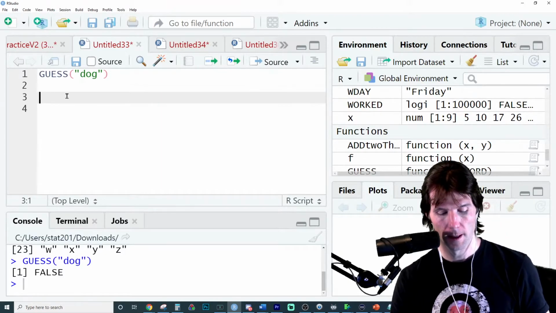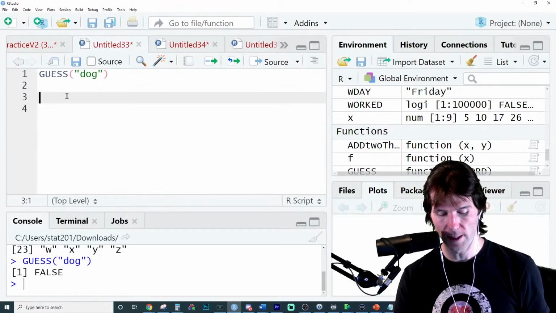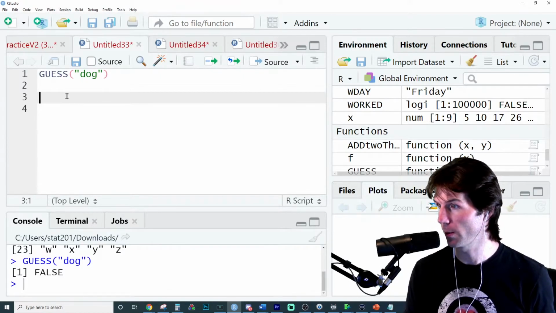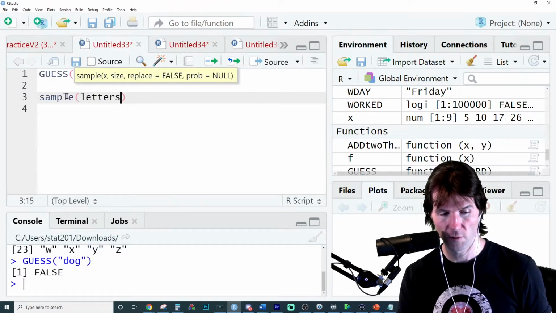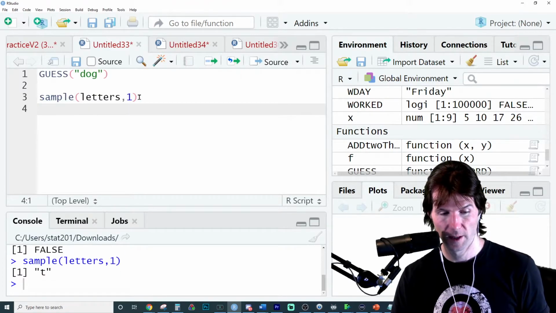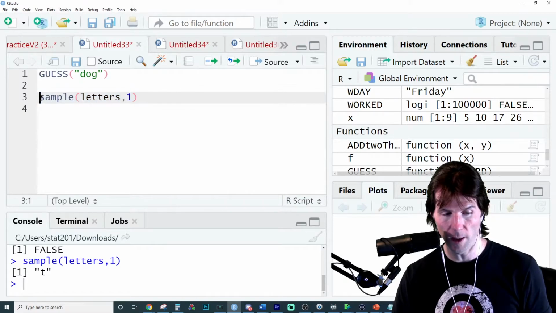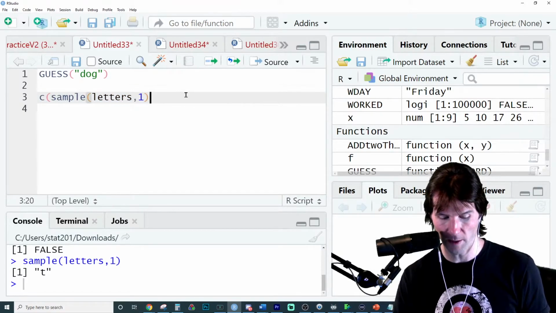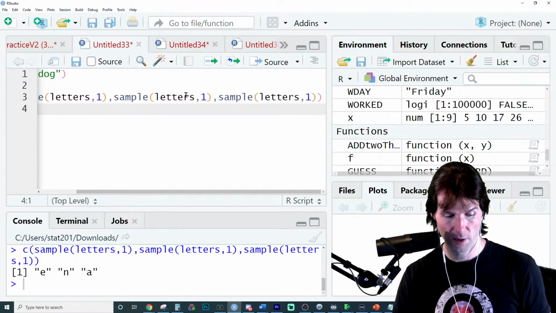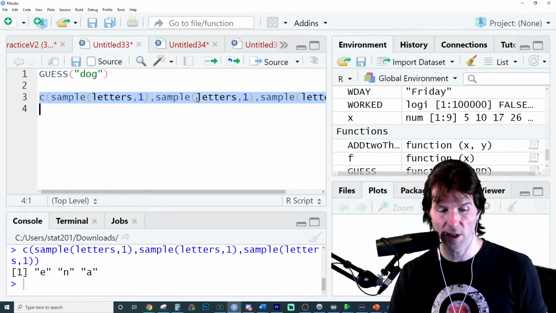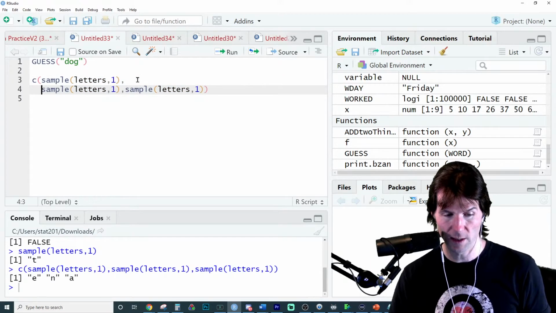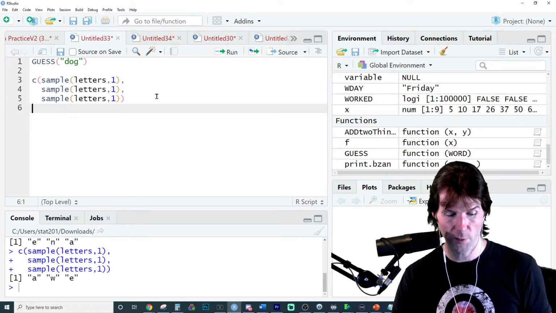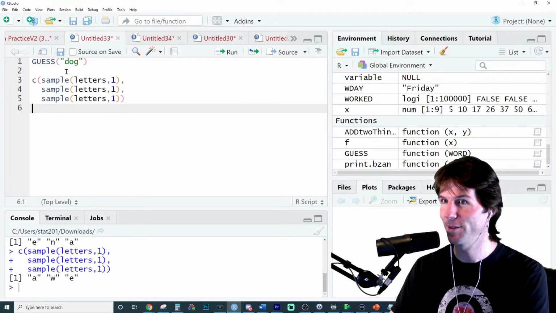Let's do that. What we need to do is first generate one 3-letter word. To generate one 3-letter word, we want to go here to sample from letters, 1 letter. Then we need to append to this vector, because we're going to make a vector, 3 letters. Does that make sense? I'll zoom out a little bit. We are creating one random 3-letter word. Aw. Was it aw?